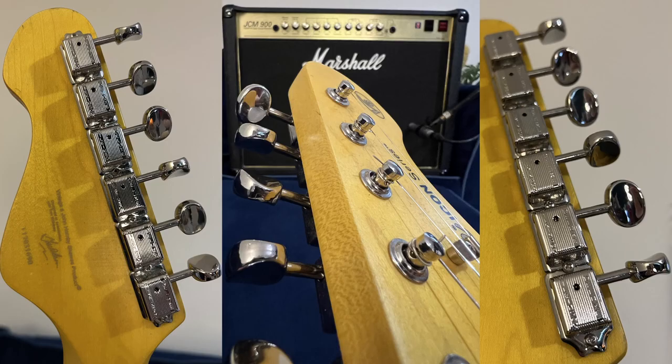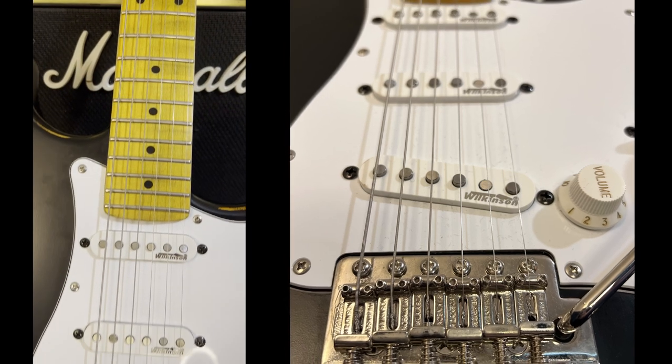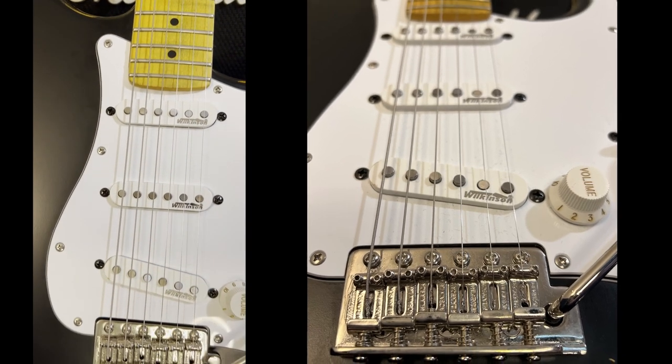Vintage is a UK-based brand with strong connection to John Horne Biscue's distribution house, and also at one point Trevor Wilkinson, whose hardware adorns most of this instrument — from the vintage-look Easy Lock Tuners to the vintage-voiced Alnico 5 pickups and also the bridge. Wilkinson himself worked with the late, great Leo Fender, and his hardware has made it onto the guitars of such players as Anthony Timmons and Pete Thorne.